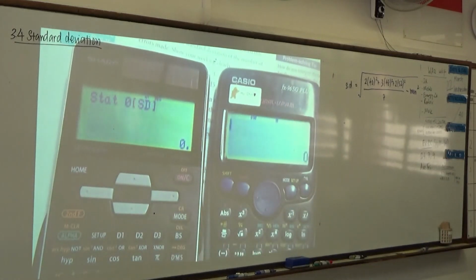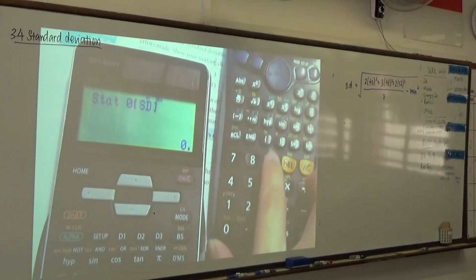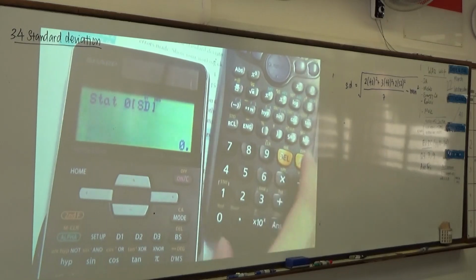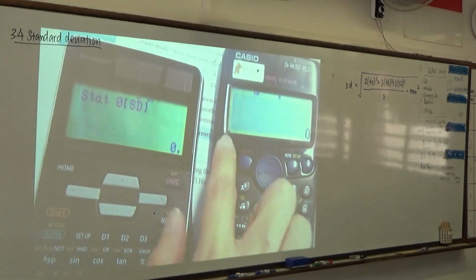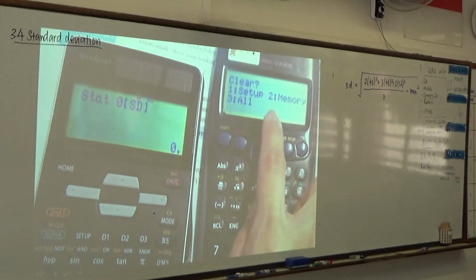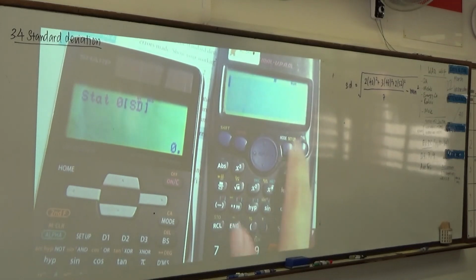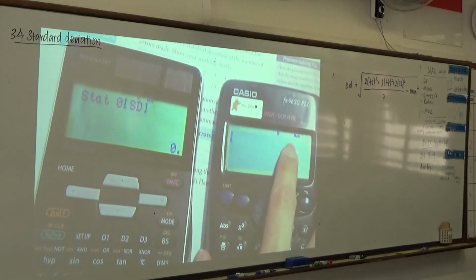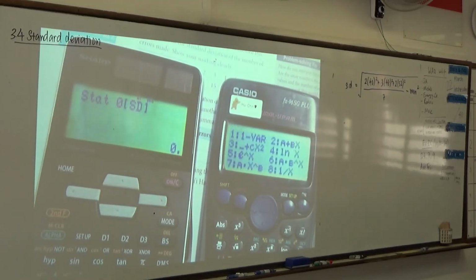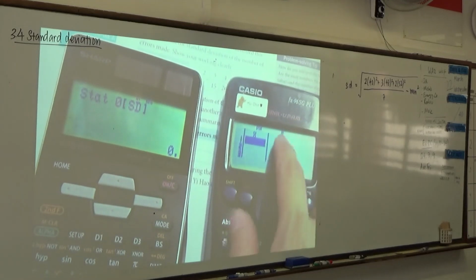So learn how to clear your calculator. You can just go to the ON button. There should be a clear CLR over here. For the Casio one, it's actually at button number 9. So you press Shift and number 9. Then they'll ask to clear everything. Clear which one? We just clear all. But once you clear all, it changes back to math mode, so just go back to the same steps again. And for me now, once I cleared it, no more frequency column.